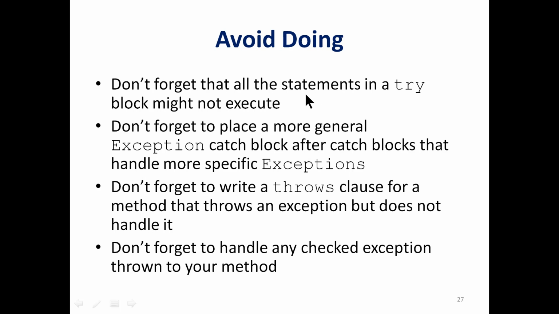What we avoid doing: don't forget that all the statements in a try block might not execute. Why? Because sometimes after the exception occurs, the rest of the statements are simply ignored. Don't forget to place the more general exception catch block after the catch blocks that handle more specific exceptions. That means you must handle the specific exception first and then the Exception class.